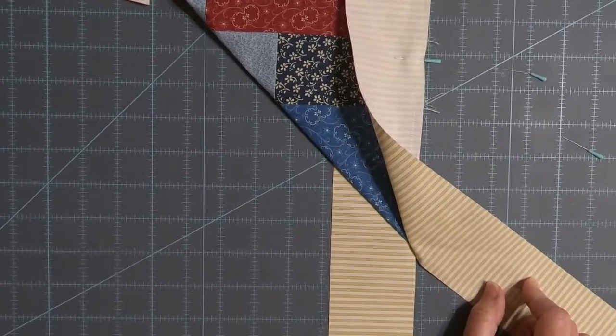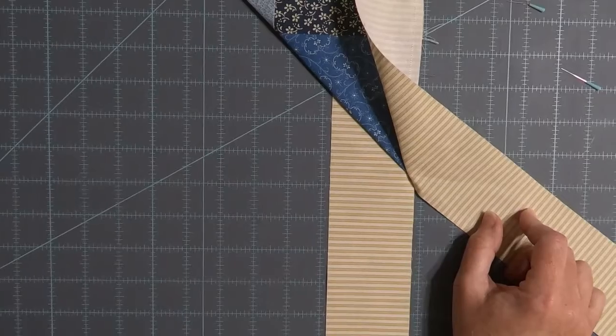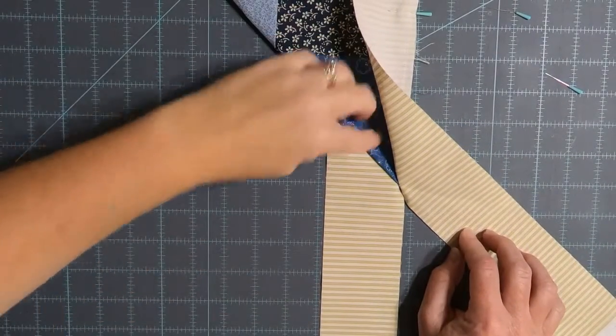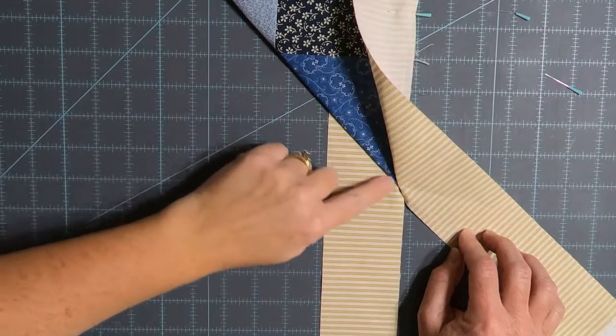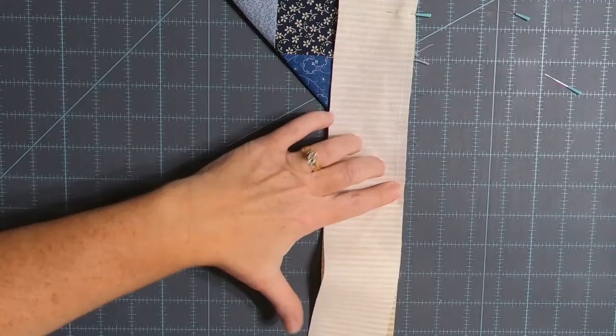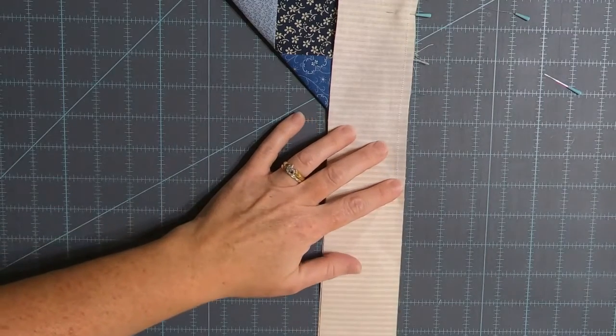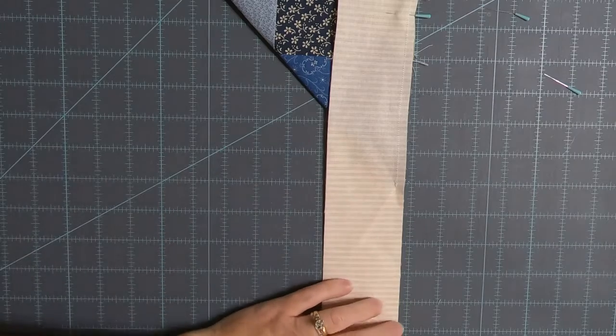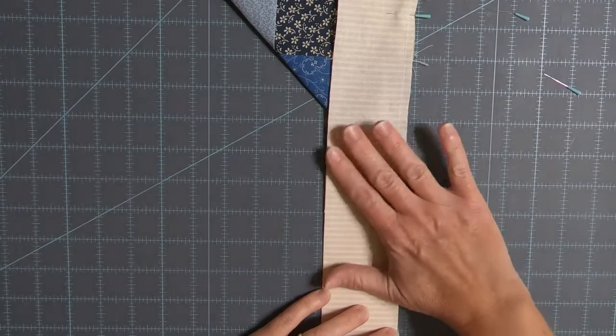Try and get closer here. Okay. The quilt is actually folded in there. You can see it in there, and it goes right up out where our points are. Okay, now I'm gonna line up these border ends here so that they're straight along there.